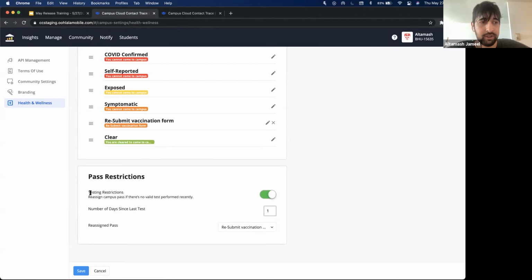After a student has submitted their testing date to us and we have it in our system, we can automatically look at that data and say, I want students to get tested, let's say every 7 days. If the testing date is after 7 days, it will automatically change the student's pass.